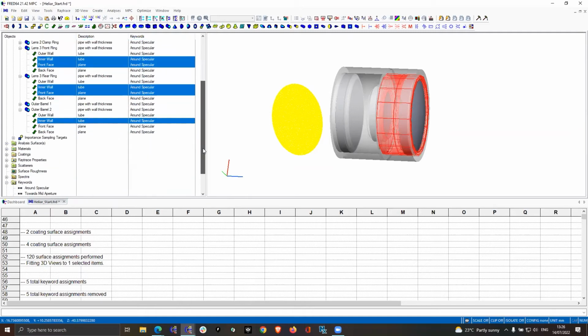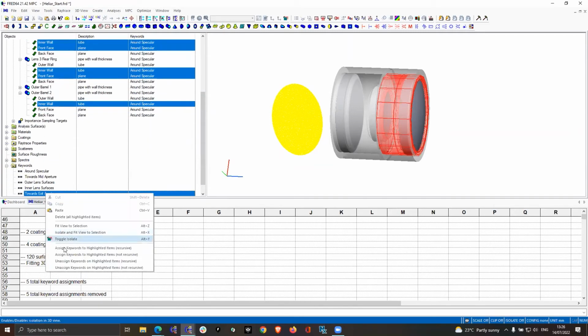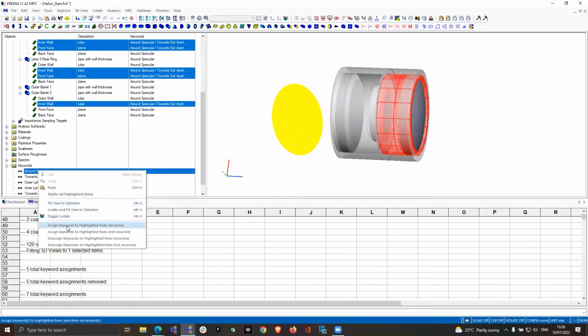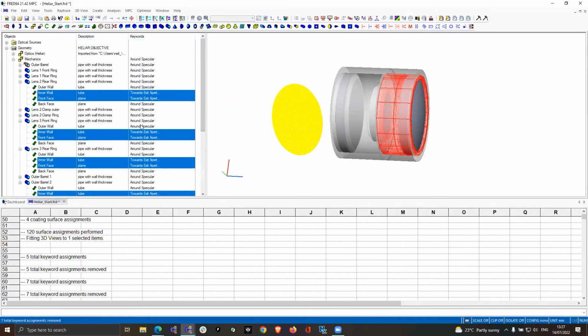Okay, so for those ones as well, I'm going to do the same trick again: assign the keyword I want, and then get rid of the keyword that I didn't want. That was just a default that we started with. So now I have all of my surfaces tagged with the actual keywords that I need to apply the scatter definitions that I want in terms of choosing directions in space.